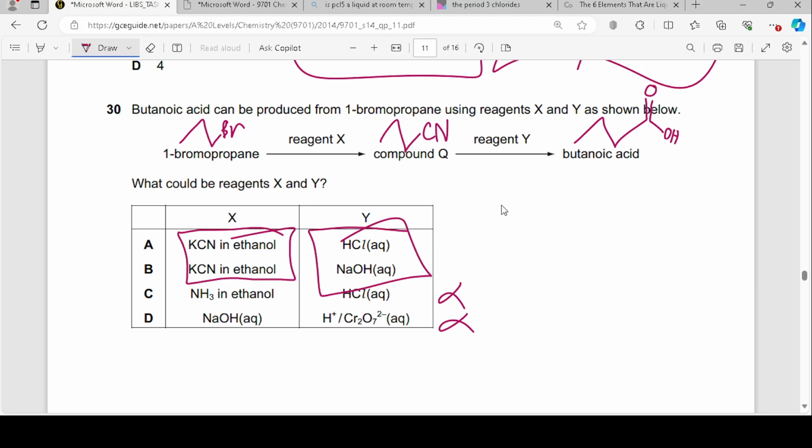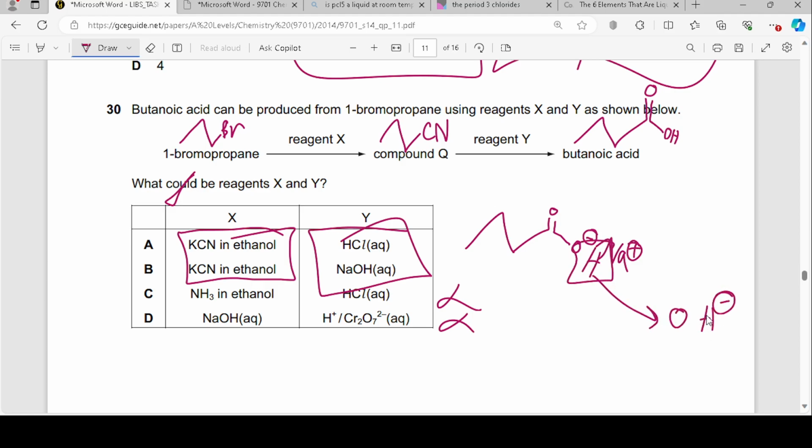Well, obviously I need to do hydrolysis, but do I do acid hydrolysis or base hydrolysis? Basically, that is the thing, right? I hope I'm using the right terminology. I don't know why I'm so confused about hydrolysis in this whole paper, but anyways, the thing is that if I do base hydrolysis, I would get O minus Na plus as my product, because the H should be taken by the OH minus that's present in the solution so that you form water basically.